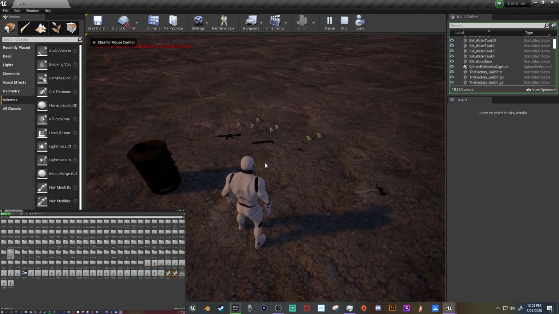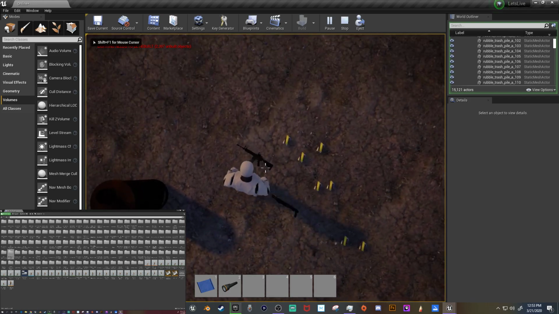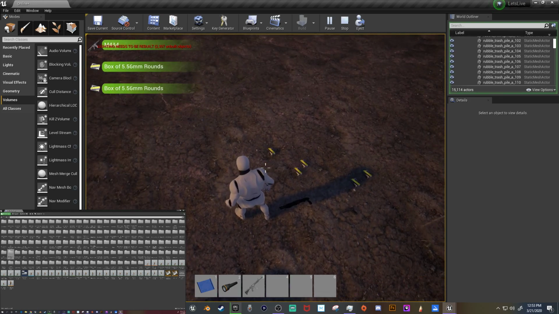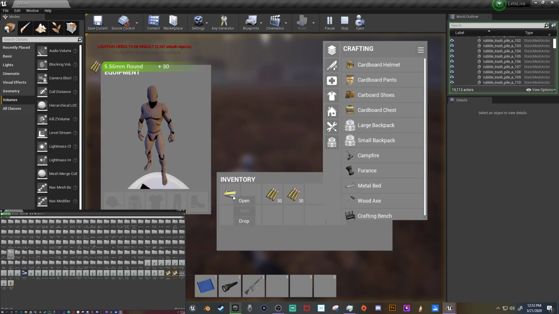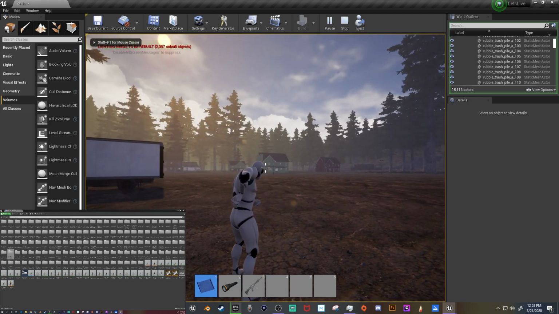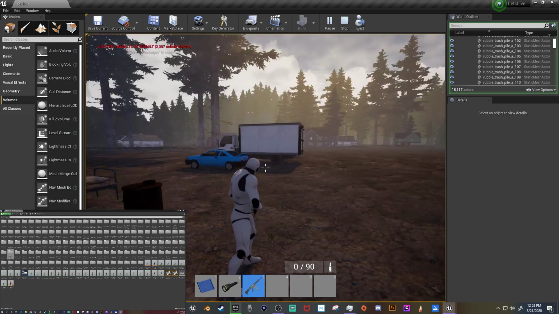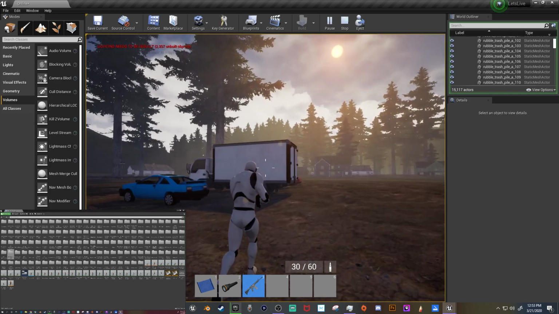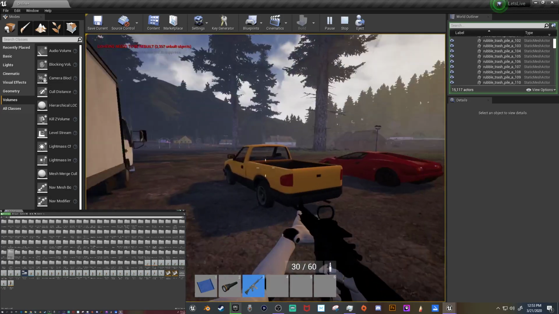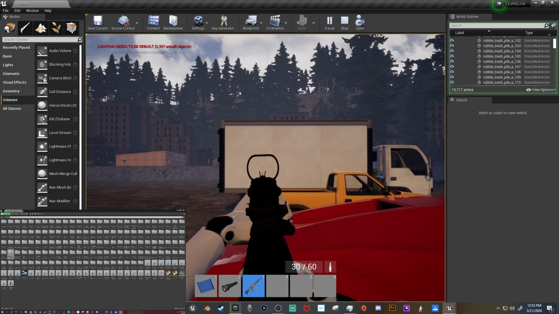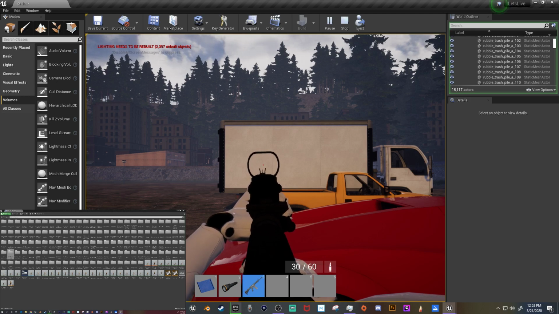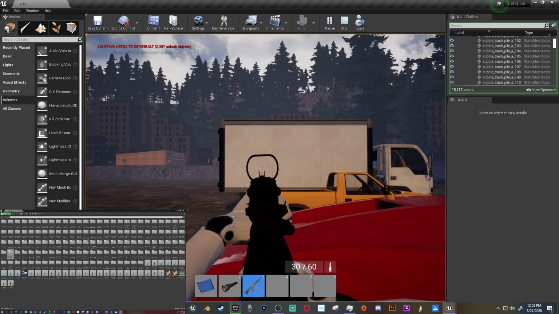And so what I'm going to do is load in here. I do apologize if there's a bit of reverb on the sound from hearing me pick things up. I'm going to take this AR here, and we're going to go over to this truck. I'm not moving my mouse. I'm just staying in ADS, and I'm going to click in succession a little bit to see how it climbs.